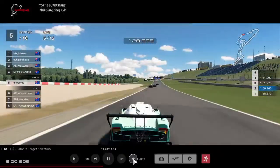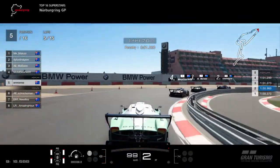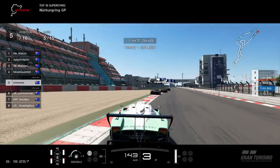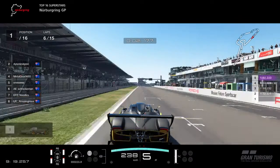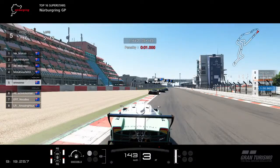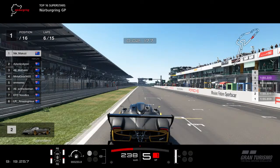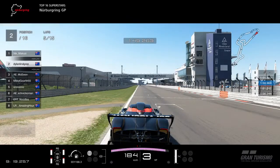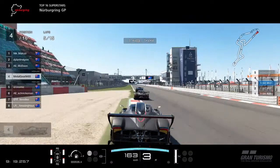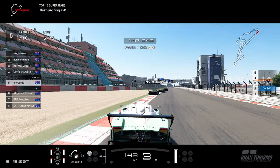So let's get to the end of lap 5 to see how our tyres are doing. I can see Emery there with a second penalty for cutting the chicane. Unfortunately, it's not going to do her any favours. But, so, my tyres, Dylan, McEwen, Metal Gear, and Emery. It looks like I have the best tyres. Front left is a bit better, rear right is a bit worse than McEwen. So, me and McEwen are pretty much on par with tyres. Dylan's fronts there being a little bit more worn out, around the same ballpark as Metal Gear. And Emery also there too.